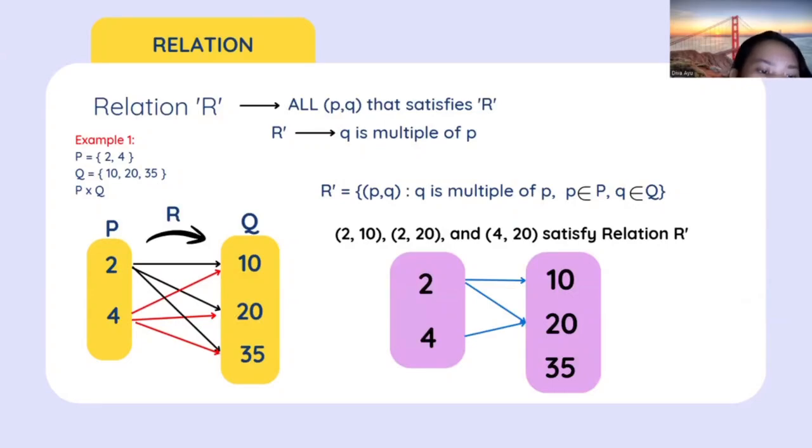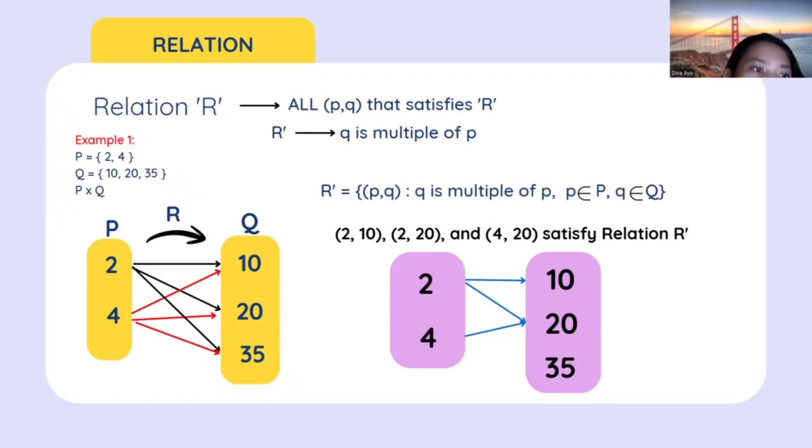relation R. Relation R gives us a set of all ordered pairs that satisfy a relation. It could be any relation. Now, suppose we introduce a relation R dash such that q is a multiple of p. So we can say the relation R dash gives us a set of all ordered pairs (p, q), where q is a multiple of p. Every ordered pair in set R dash does satisfy the relation R dash. This is the set builder method to represent R dash. Please note the q has to be a multiple of p here.